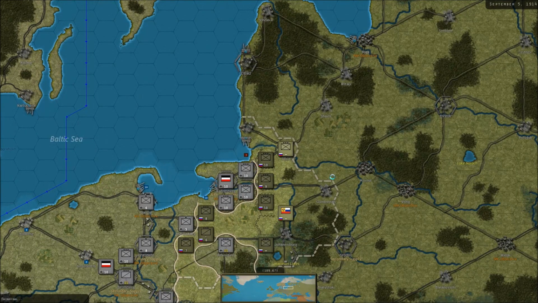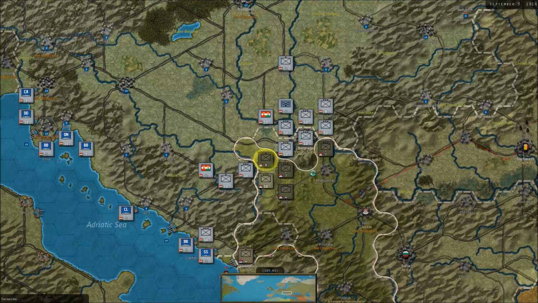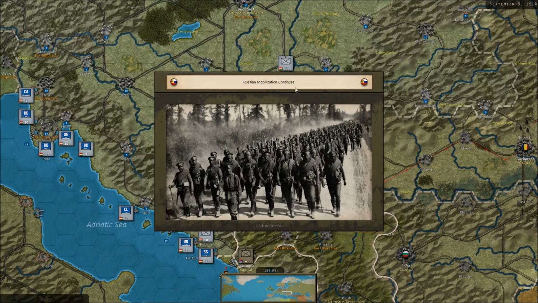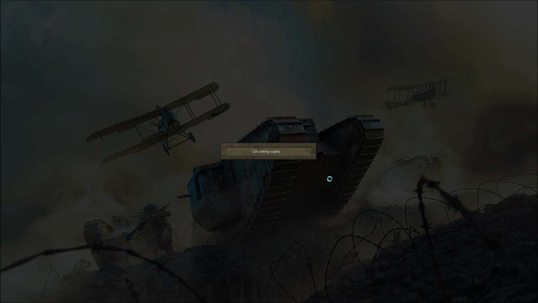Russians digging in front of East Prussia. I have to figure out a way to get my units out of that forward position. I should have probably just taken them back myself. Prince Wilhelm flees Albania as the civil war breaks out, and Albania prepares for war. They will join the Entente. Russian mobilization continues. Okay. And that was the Entente turn. We go back.